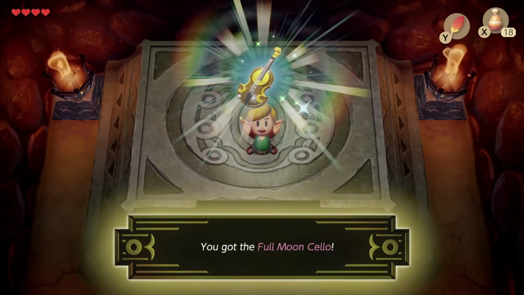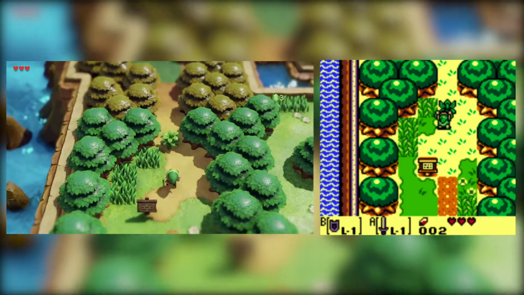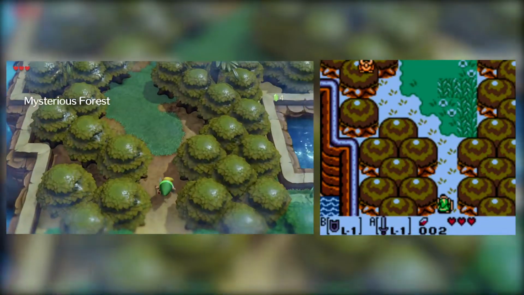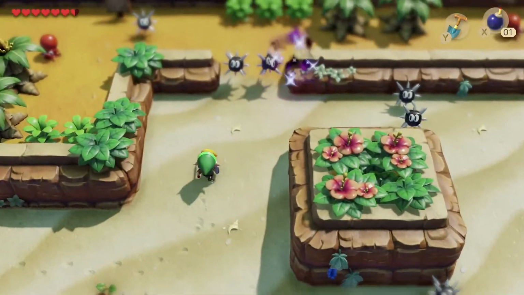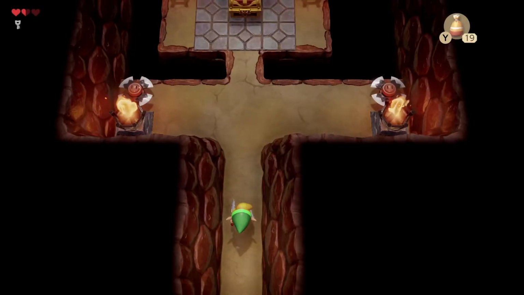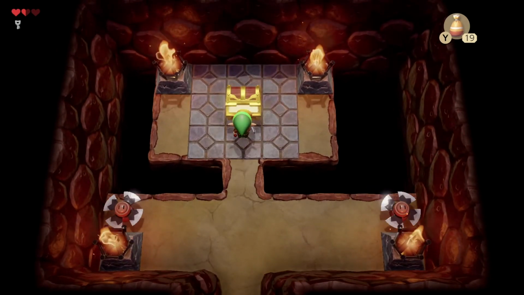to wake the Windfish. The map is a one-to-one blueprint of the original, to the point where you could use a guide for the original game and very much get by. And that's not a knock at all. Seeing the world come alive on the Switch without the limitations of the Game Boy was a very satisfying experience. This is what the game developers intended the game to look like, and it looks great.